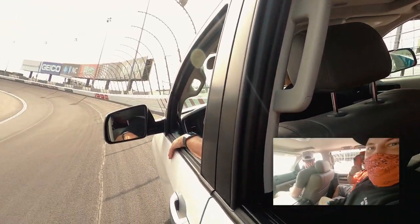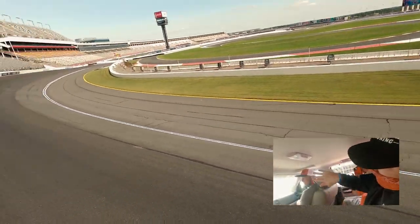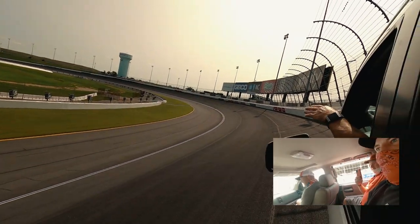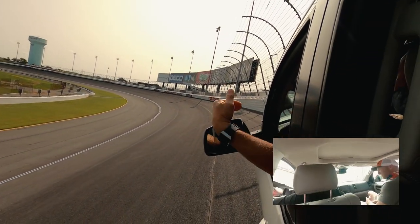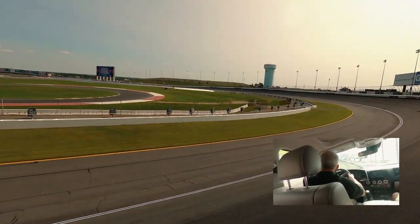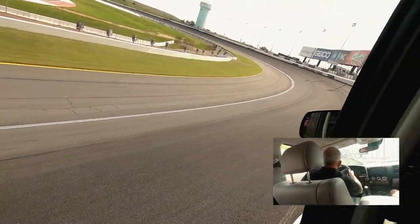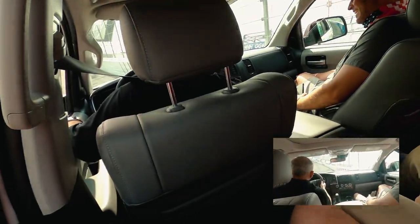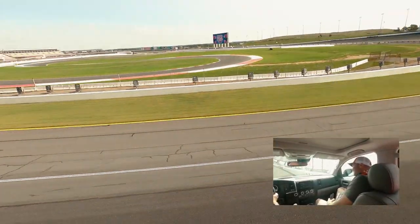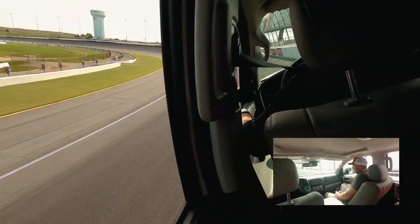This is pretty insane. And when you drive Bristol, I got a chance to go there and do it too. You really do look out this window as much as you look out this window, because you're in the turn so much. You're trying to look ahead when you're in the turn to come out and see where you're gonna go. This is wild. This is crazy. And my car always hit off. All these sensors go off. Like, man, something's wrong. We're losing oil.